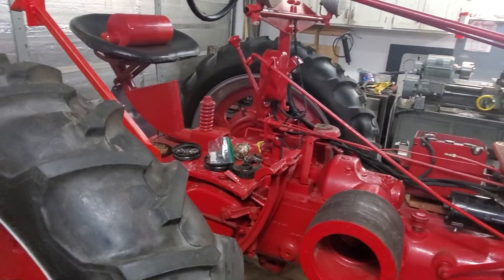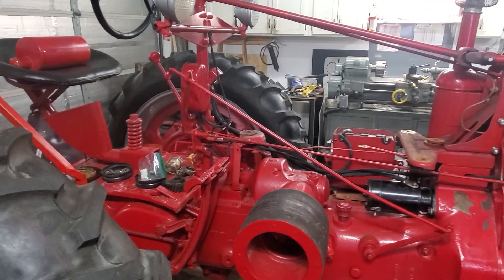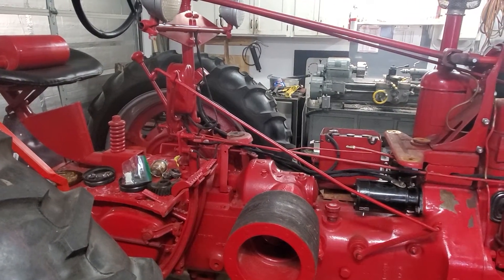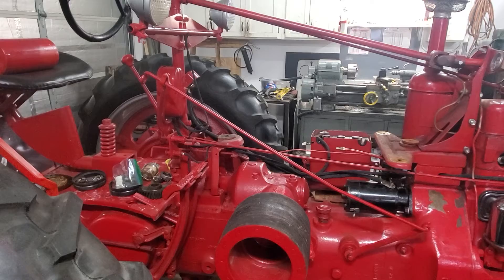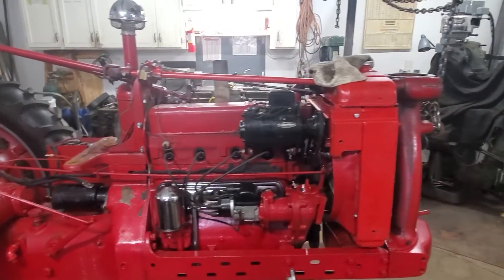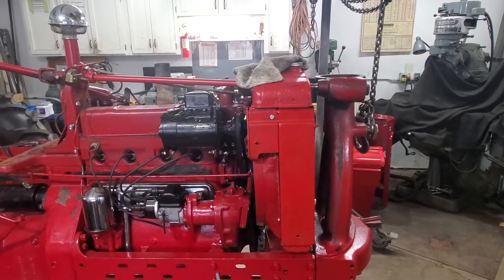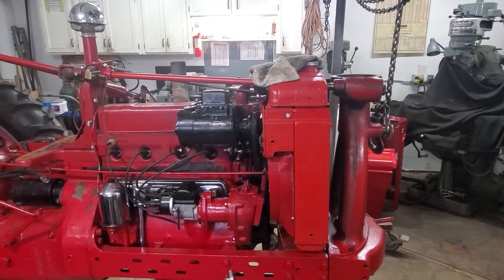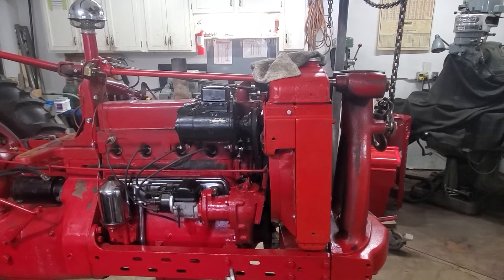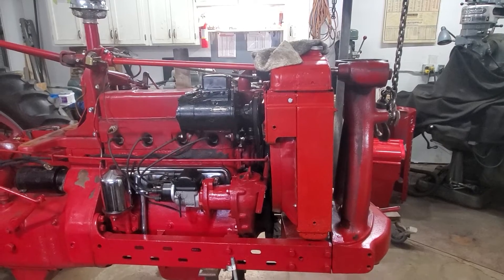The tractor's in remarkable condition. We have the tank off right now. In fact, Adam just put stage one of that treatment in. We're working on the bolster shaft — that'll appear in the other videos. We just got the radiator back from the shop a couple weeks ago. And as I said, it was the radiator replacement that led us to noticing that the bolster had issues.